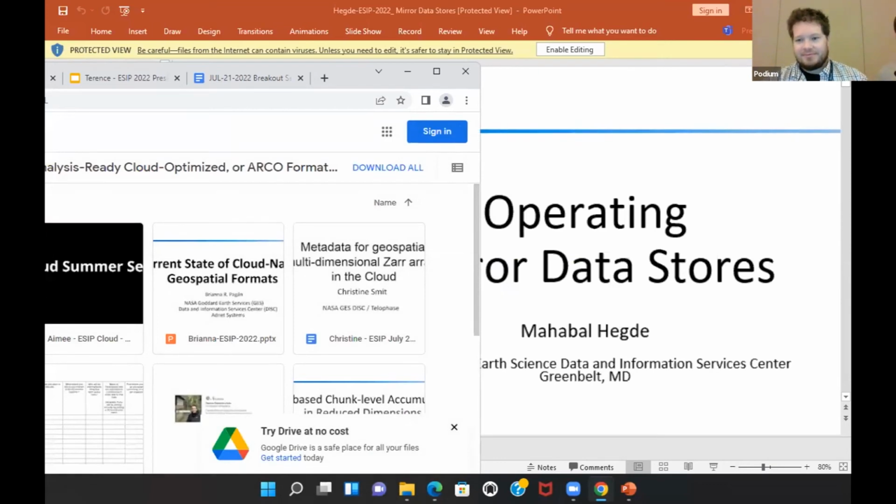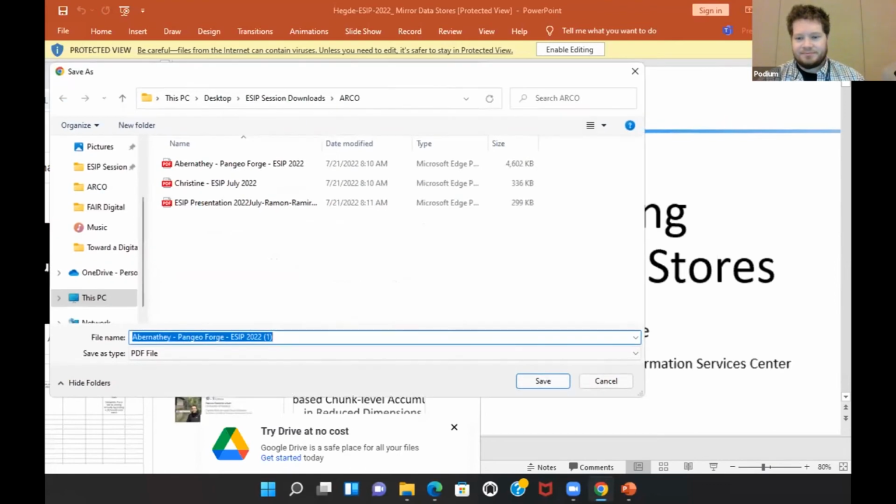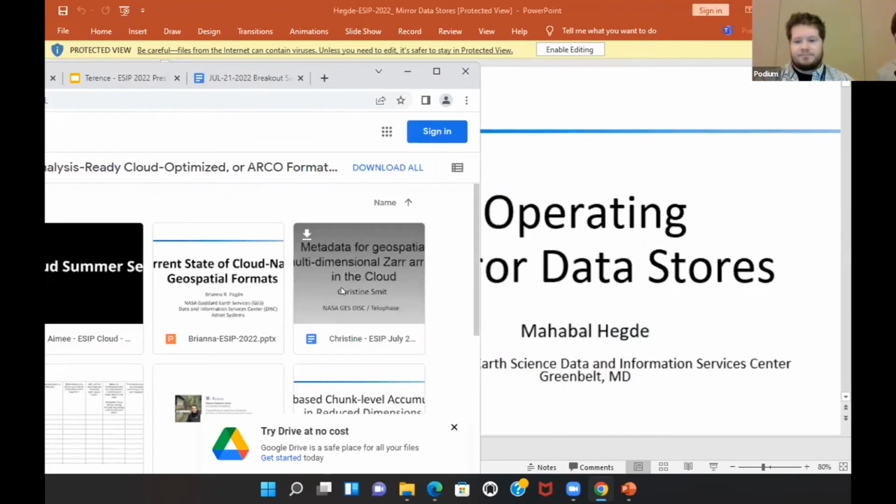I'll offer a comment on the discussion that just happened while things are loading up. Performance is a function of the format, the infrastructure, the network and the storage, and the client libraries. And in particular, the client libraries are always in flux. And so performance is not static, right? We all have the opportunity to improve the performance of our favorite tool by really digging into the code. And that's where upstream open source contributions can have a huge impact.